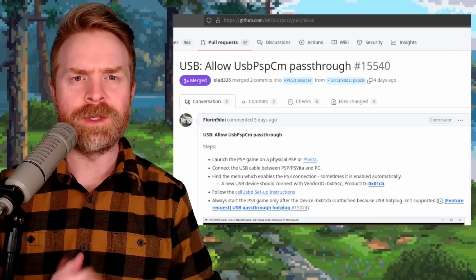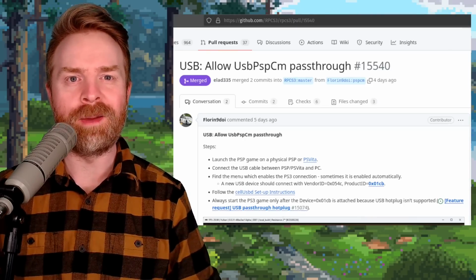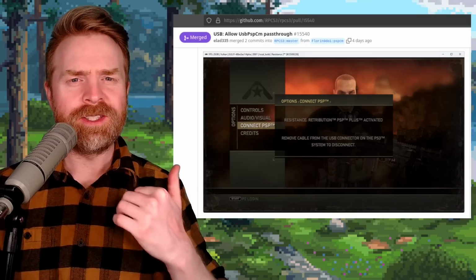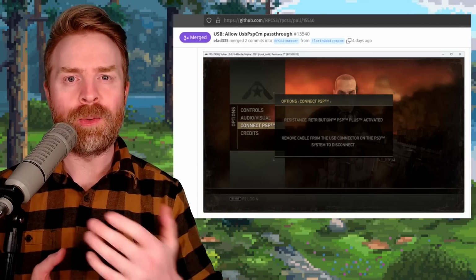The second thing is called Allow USB PSP-CM Pass-Through. Basically, you can connect your PSP to your PC mid-game and RPCS3 will pick it up. For what it's worth, I haven't had a chance to test this feature out yet, but if you have, let me know in the comments below how it works for you.